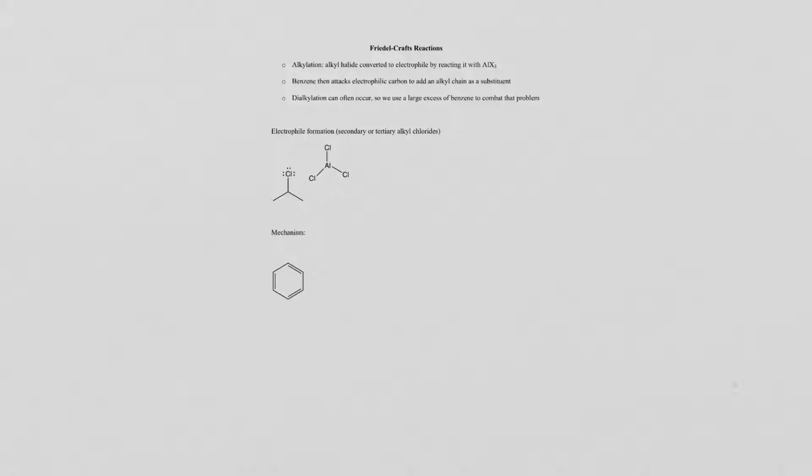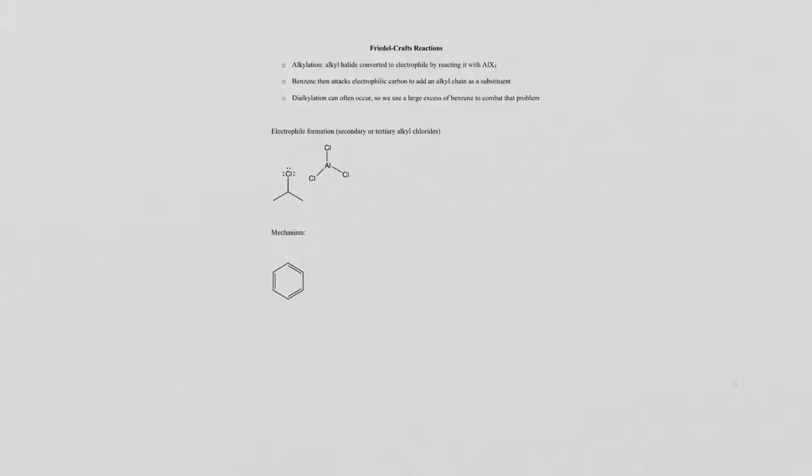If you need to review electrophilic aromatic substitution, or at least a general mechanism of how these take place, go ahead and stop this video and watch the Intro to EAS, Halogenation, Nitration, and Sulfonation video, where there's a generic mechanism for electrophilic aromatic substitution onto an unsubstituted benzene ring within the first few minutes. Otherwise, let's just get right to it.